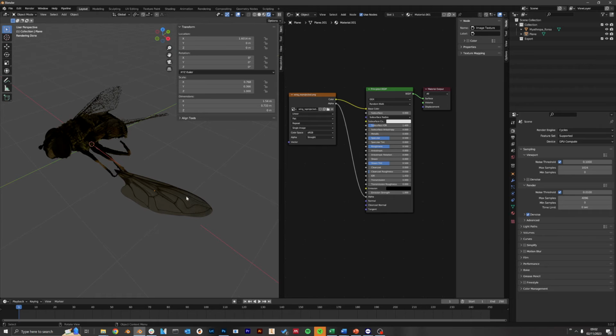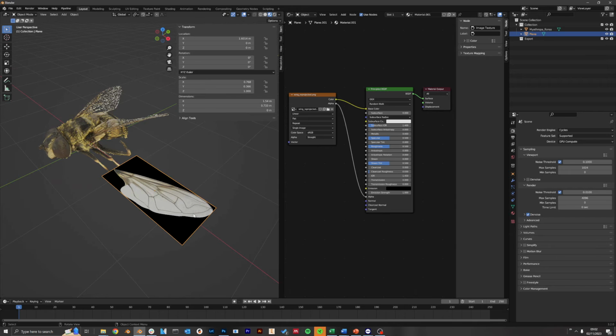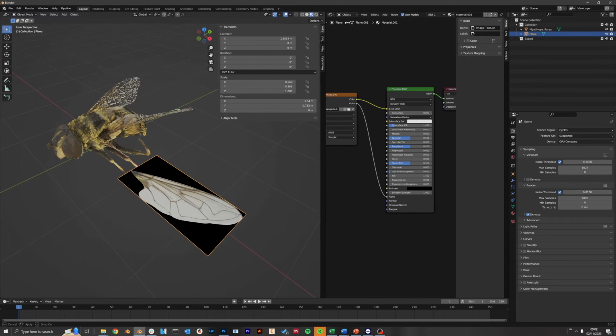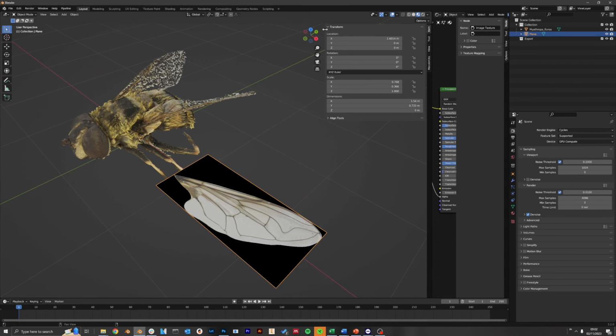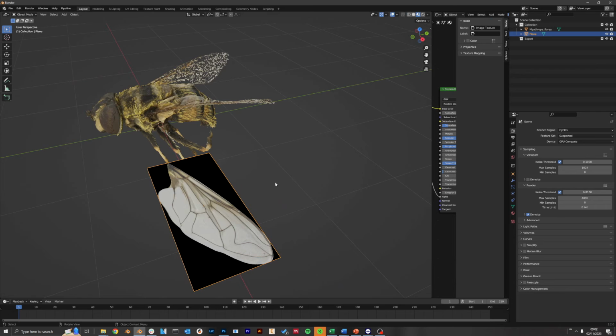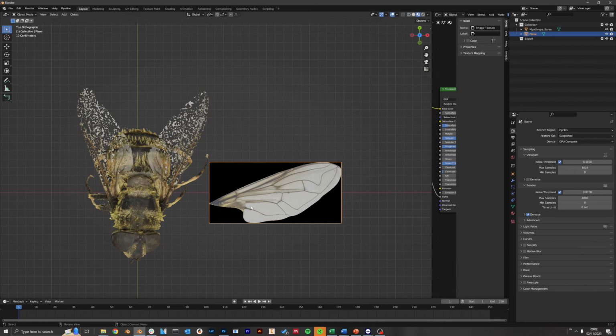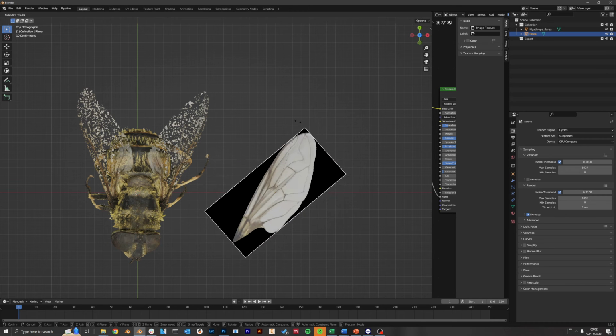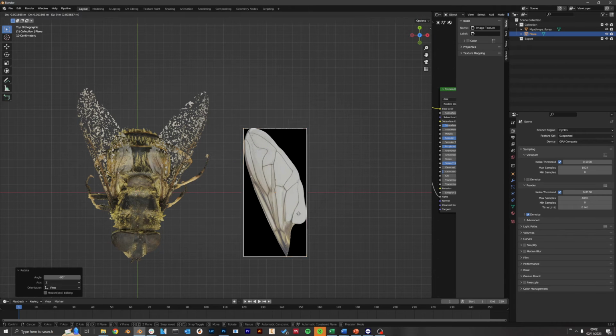For now, we need to make sure that we can line up this part well with the model and then get rid of any extra mesh geometry that we have. Basically all these fragmented parts there, we just want to delete them. So I'm going to be heading back into the material preview, so it's going to be easy to line this up with the model. For now, I'm just going to move this over because we don't need to look at it. Now in our top-down view, we can already do the first basic thing, which is we rotate it and just rotate it to the side.